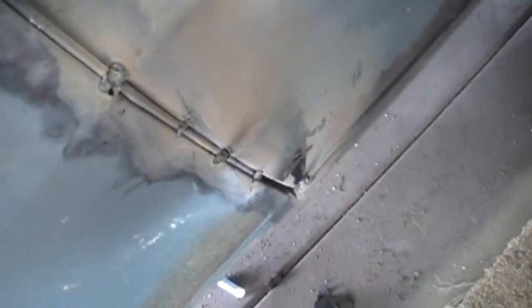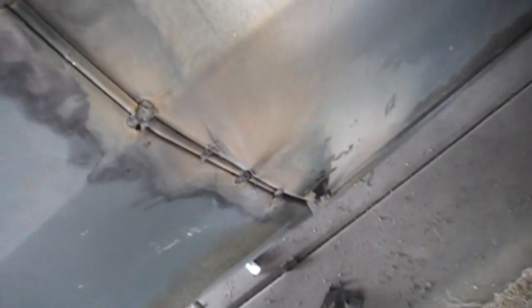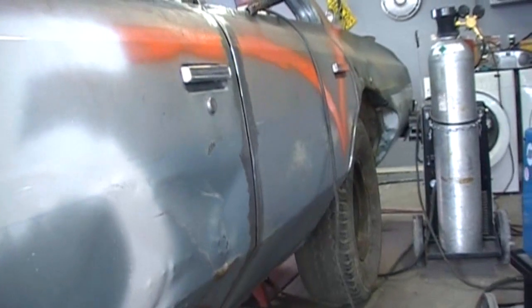Now, this ain't how it's going to stay. The only reason I tack it like that is because when you're doing this and trying to weld it at the same time, a lot of times it'll break. Heck, when you go back and weld it, sometimes it'll break and it might jump. But it's a lot easier if you tack it like this, less likely of the piece flinging out, because it's still got tension on it. It isn't conformed to that shape. It's steel. It has a memory that it wants to try and go back to straight. But basically that's all I do all the way down the whole side of the car. I even do this in the trunk, a lot easier in trunks and stuff where it's flat. But this is my preferred method.